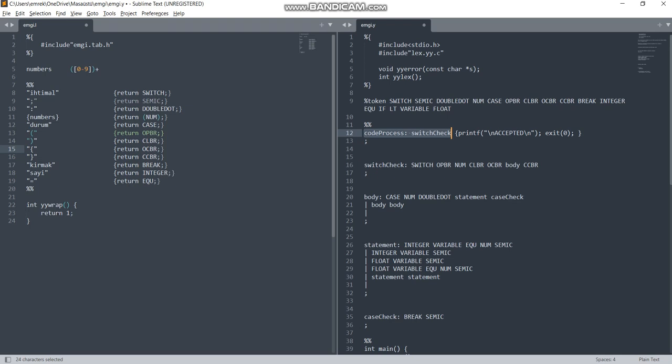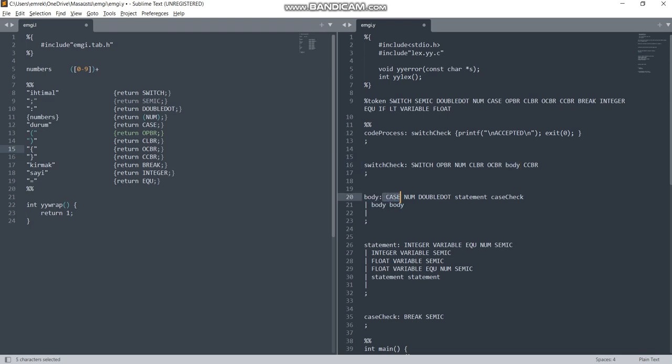But what is switch check? So in switch check there must be a switch and then open parentheses, number, close parentheses, open curly bracket, body, and close curly bracket. So there is body in here. So what's body? It is written in here.